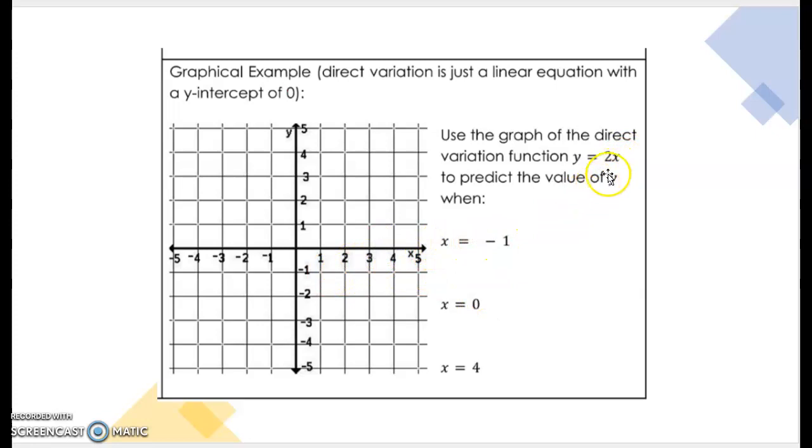When x equals -1, it's just 2 times -1. When x equals 0, it's 2 times 0. And hopefully you would be able to make ordered pairs. So when x equals -1, you just fill it in and you graph it. I threw this in there just hoping that it would make sense, connect it to what we did last week, and then moving on to what's new. If you'll notice, you should connect the dots, and it's a straight line. It's exactly what we've been doing, just a line with a slope of 2.